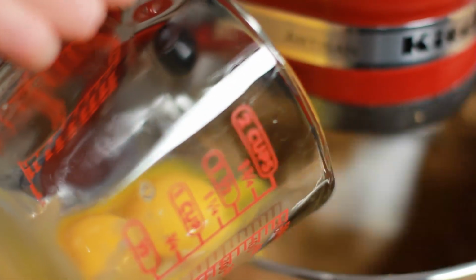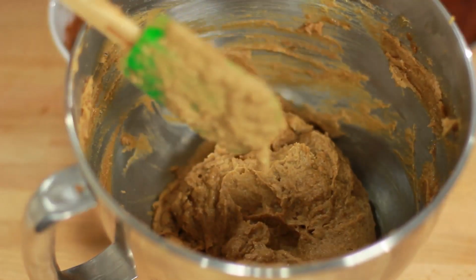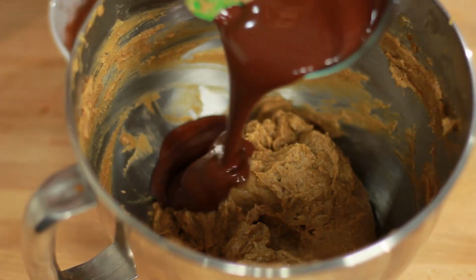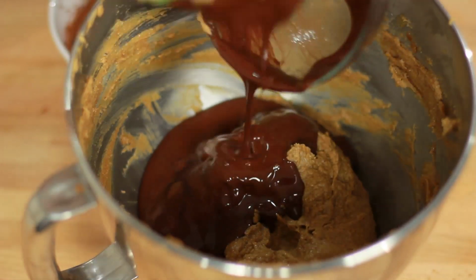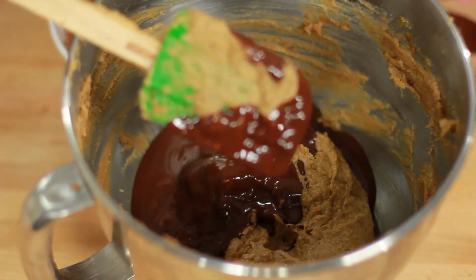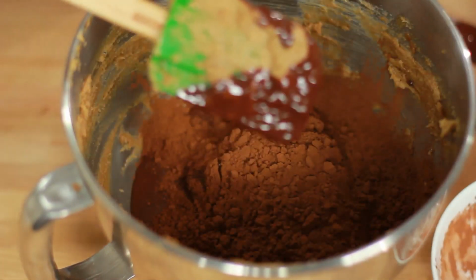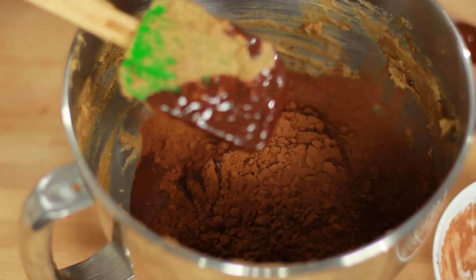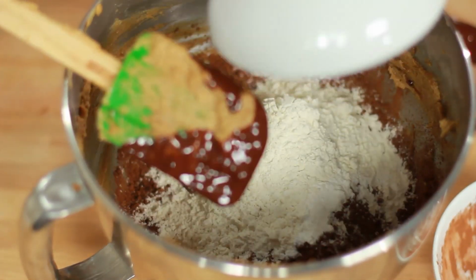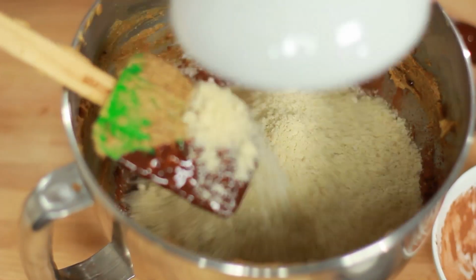While that's mixing, we're going to add the egg yolks one by one. I've already separated them from the whites. Right, so to our butter and the sugar, I'm going to add melted dark chocolate. Straight in. Then we're going to go with cocoa. Then I've got flour and baking powder to give it a bit of a rise. And ground almonds.